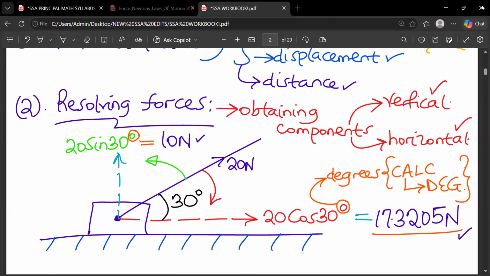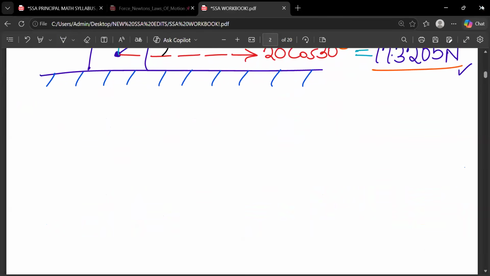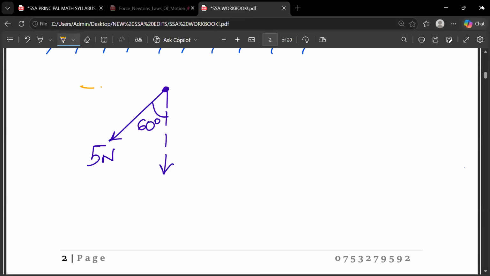Nothing much, and you're supposed to take it serious. Other complex things, you find them where a negative comes in. A negative, of course, comes in where the force is going to look the other side. And then where it's going to force down, you people know what to do. For example, if at all this is the car force, and this car force is already looking down like that. I know that people know that. And maybe you're having something like 5 newtons, and then you're having something like, let me call this maybe 60 degrees.